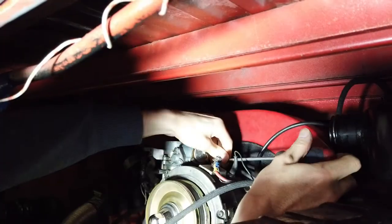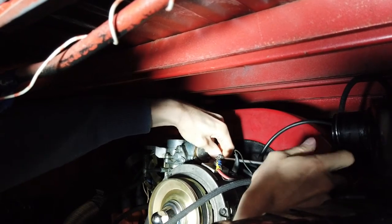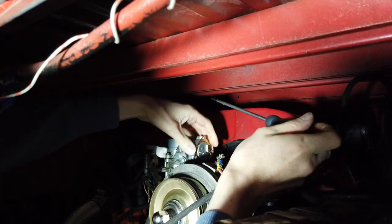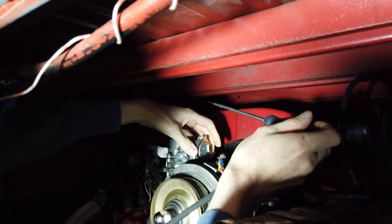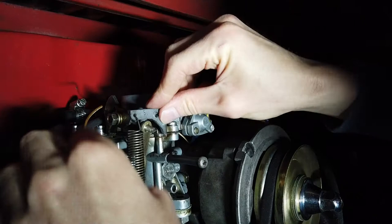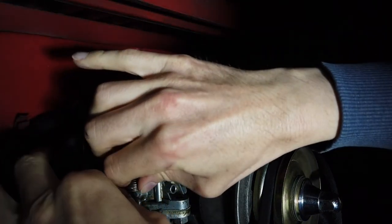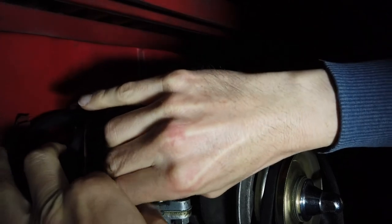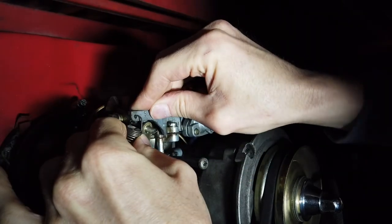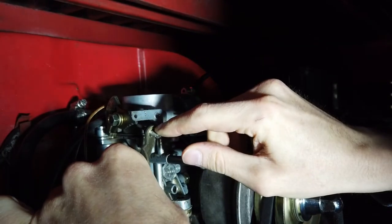Tiny. Now you don't completely unscrew these. You don't want to pull the choke canister out. We just want to release this little triangular clamp here, which holds the choke in place, so that we can adjust it. Just before we can adjust it, we need to take this little spring off the accelerator cable here. Actually, it's easier to still do it from the top, so it doesn't snap back on us.